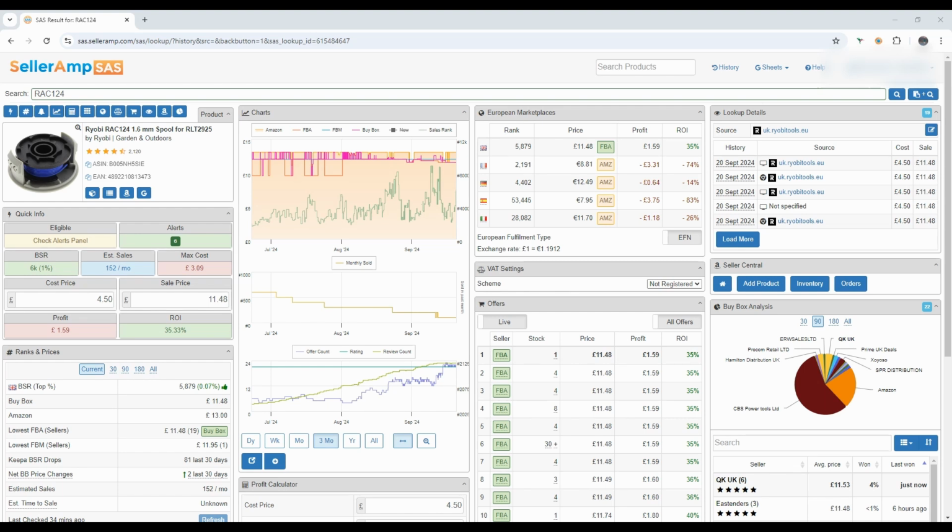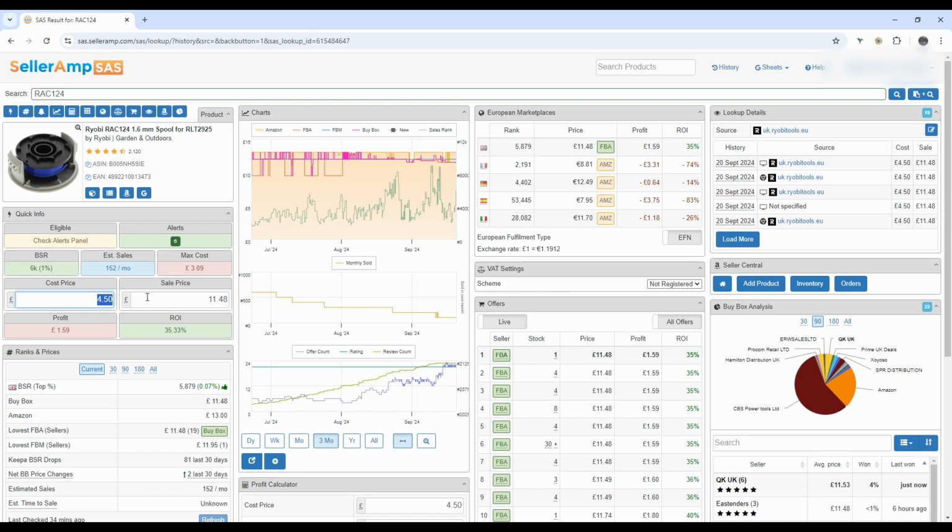So first of all, you will want to know the best bit to look for your profit. It's mainly why anyone uses SellerAmp: to work out if an item's profitable or not, as to whether we should sell it. The first thing you want to look at when you go onto the listing page on SellerAmp, it gets all the data from Amazon, but the one thing you want to add in there is the cost price. So that's the important bit, the cost price and the sale price.